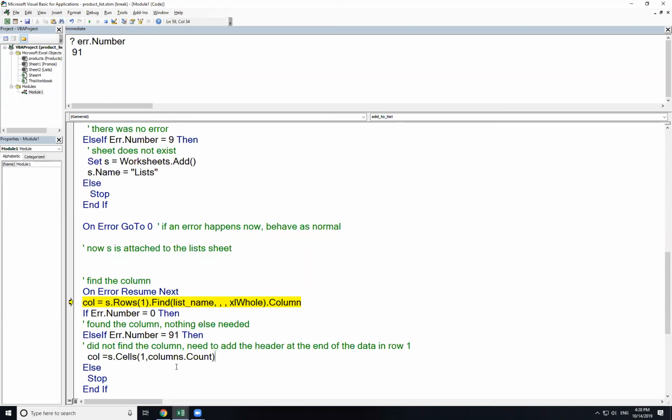And from there, I want to come back until I bounce into some text. So I'll say .End xlToLeft. That's going to come right up to the one that actually has the data in it. And so I want to know the column of that, but then I want one more than that column.